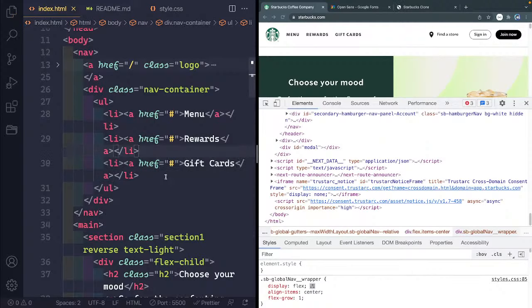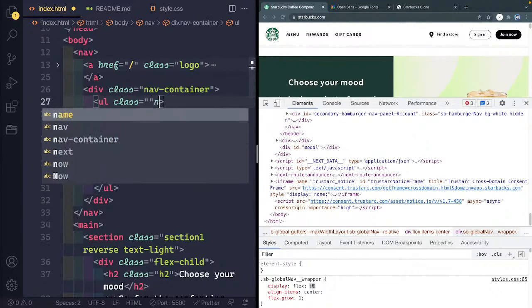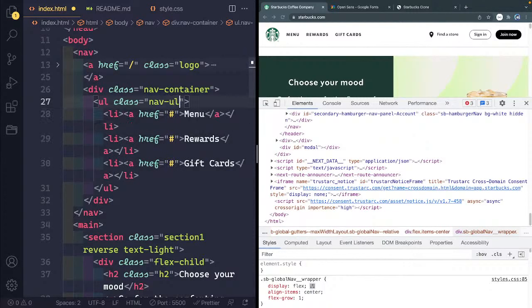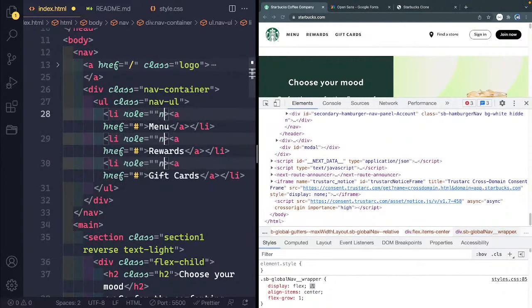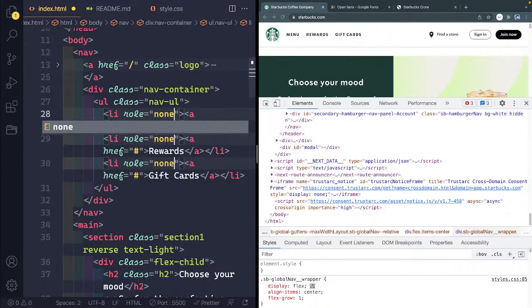And then we've got this section here. So let's call this nav UL. And then for each of these LIs here, let's grab this whole thing, hit Command-Shift-L to grab all those. And I'll just set this as a role of none.